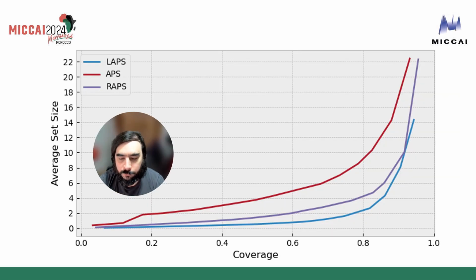But what we're ultimately interested in is how the trade-offs between empirical coverage and average set size compare across the different techniques. On our dataset, we immediately see that APS seems to do worst of all. However, the regularized version of APS seems to do a little bit better. And best of all seems to be LAPS. However, at this top end, we do see a crossover between LAPS and RAPS, which suggests that at the most certain confidence thresholds, there may be a trade-off between the different techniques.